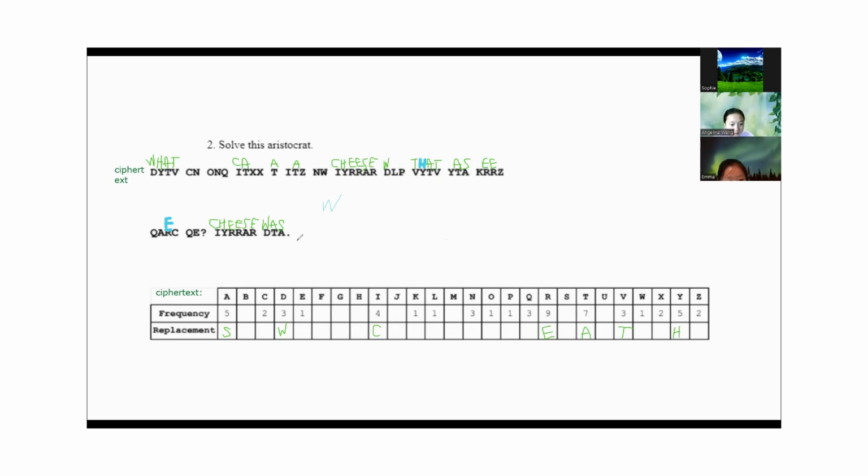We have a couple of vowels left to work with, but before we do that, I think we should look at this word. It's standing out to me because the first 2 letters and the last 2 letters repeat. So there's not a lot of letters to choose from, especially in the English language, where they repeat and make a word. So what do we think the X's could be? L? Yup, they're L's.